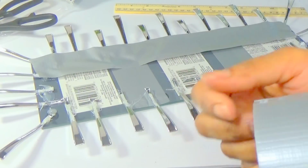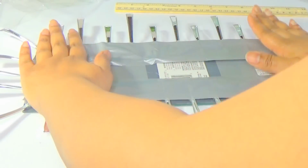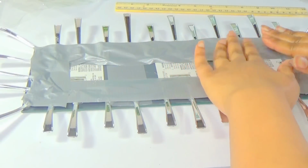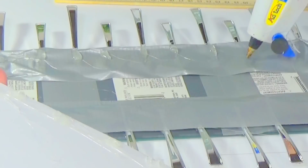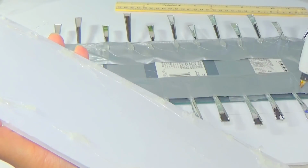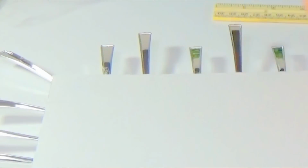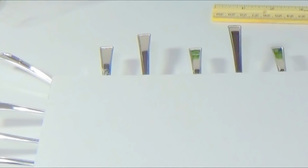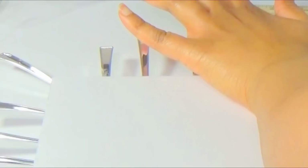The next thing I did was to use some duct tape to help make sure everything stayed together, and also help me for the application of the foam board to the back. I tried to apply it directly, it didn't work, so I just used some hot glue on the spoon handles where they were protruding up, because that's going to be my point of contact for the foam board. And once I had that on, because I'm using a hot temperature glue gun, I was able to apply it everywhere, and that worked out fine. Now it ended up being a little bit too wide for my piece, so I just used my razor to cut that up.